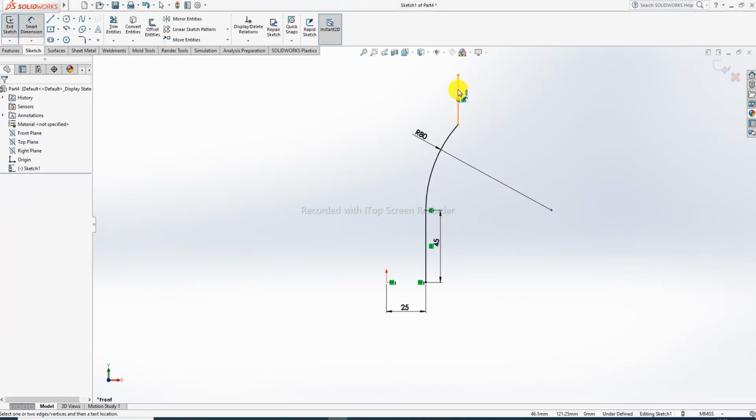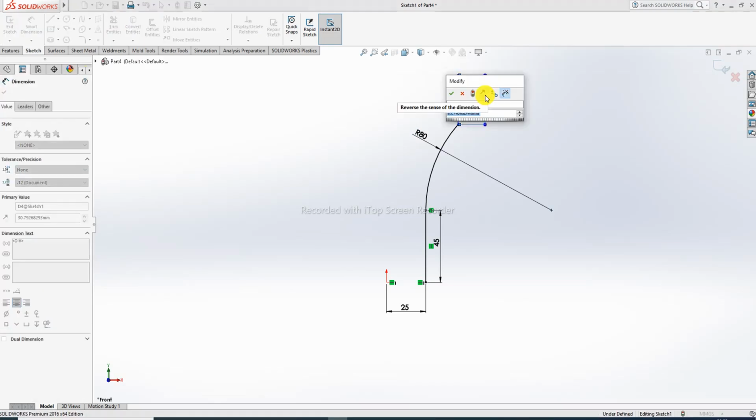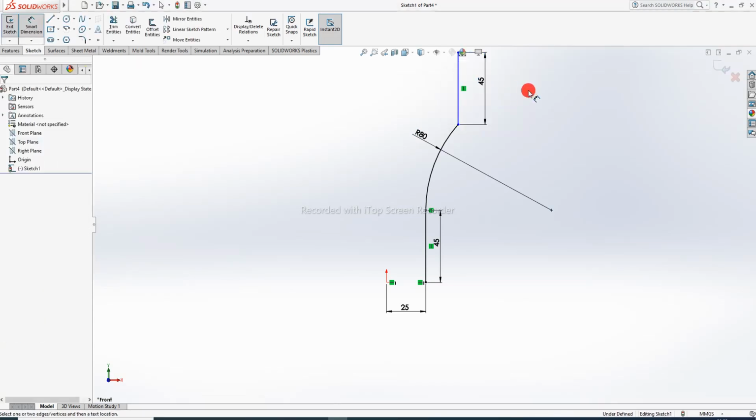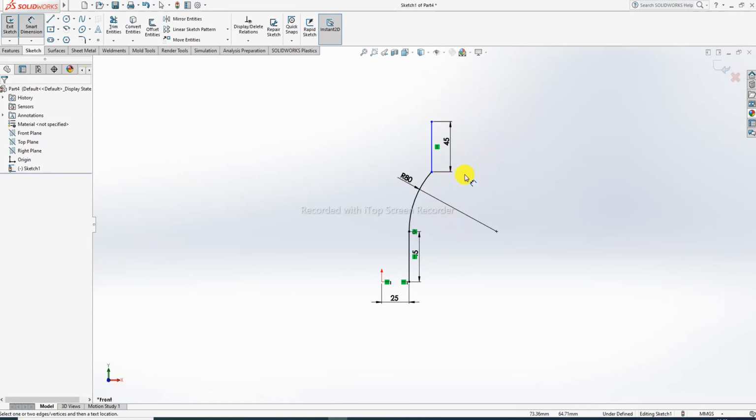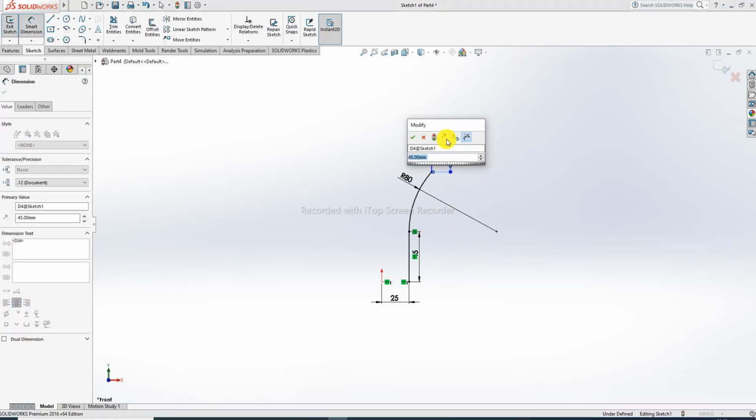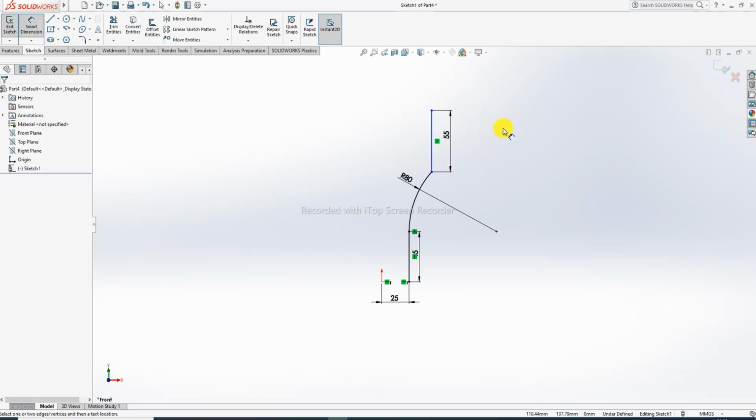And this is 45. Okay, this one is 55, correct. This is nice, this is perfect.